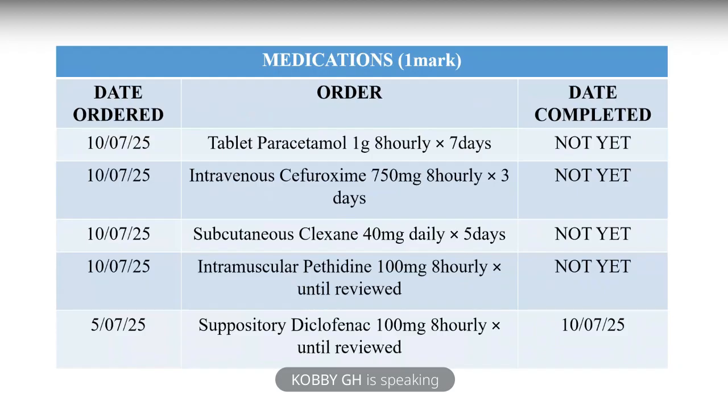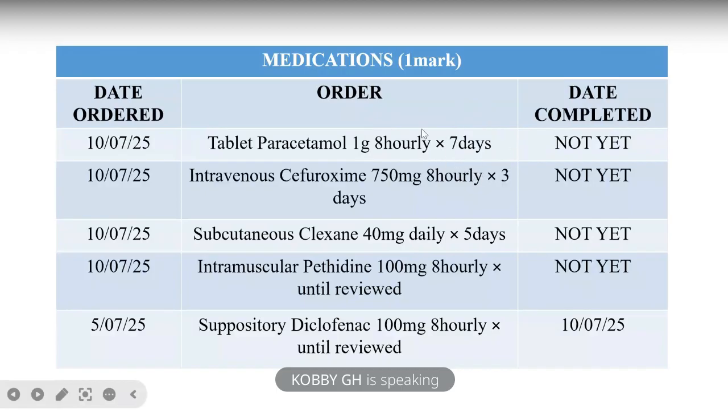Now, look, in most of the hospitals, especially those going to like 37, Rich Hospital, Kolebu Teaching Hospital, for the medications, you are supposed to write a complete dosage, or a complete prescription. When we say complete prescription, you should mention the route of the medication, the dose, the frequency, and the duration. So here, you see the tablet is telling us that it is oral. 1 gram is giving us the dose. 8 hourly is telling us the frequency. And then 7 days is giving us the duration.